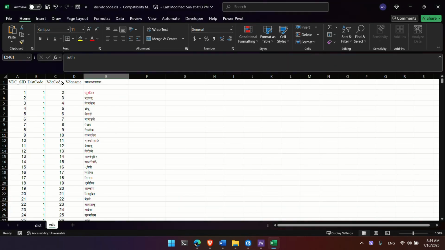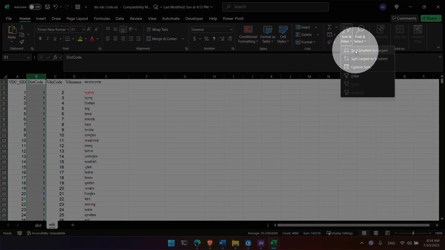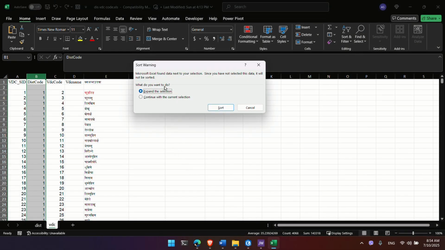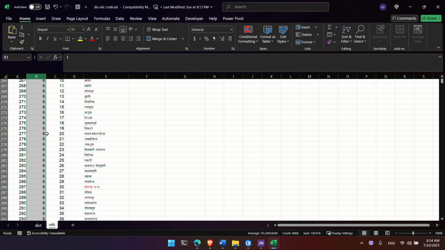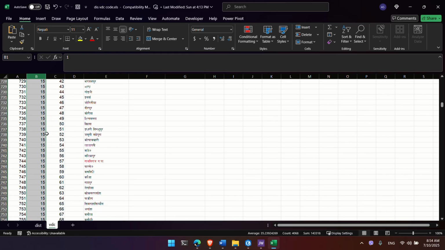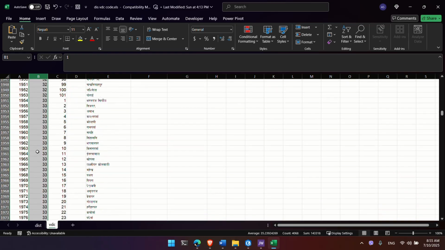So for 46, since this may not be in smaller to larger order, let's select this and click sort and filter. Then we sort smallest to largest. When you click that, a dialog will appear saying expand selection and sort. Now when you're sorting it, you can see all the numbers are arranged in ascending order.